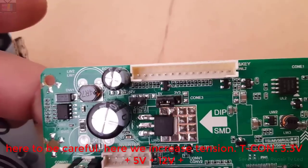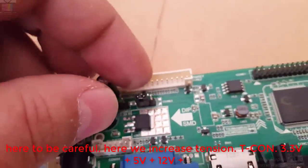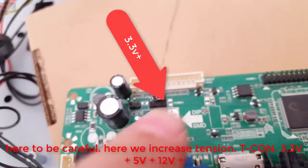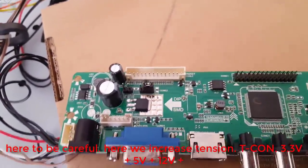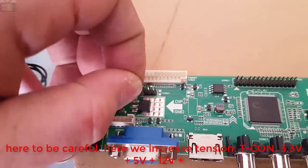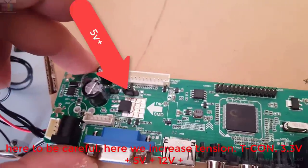Here we have to be careful, here we increase tension. T-con 3.3 volts plus, 5 volts plus, 12 volts plus.